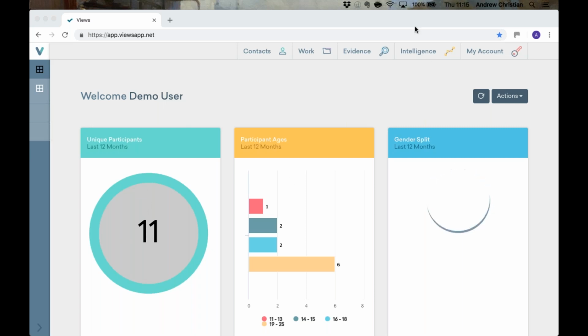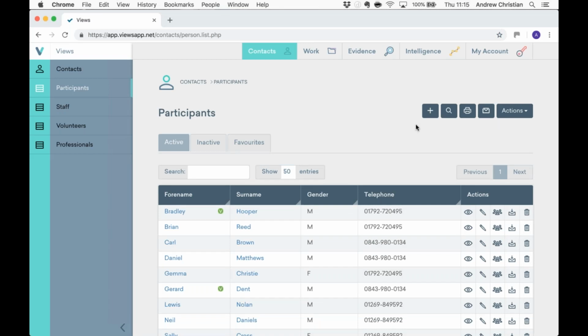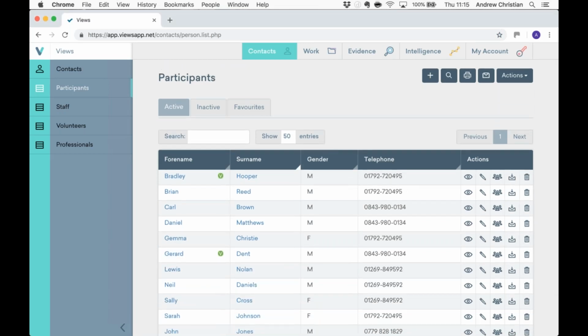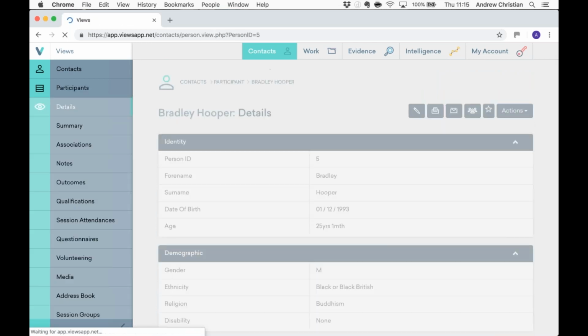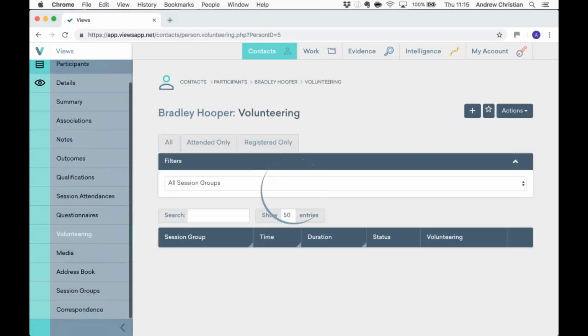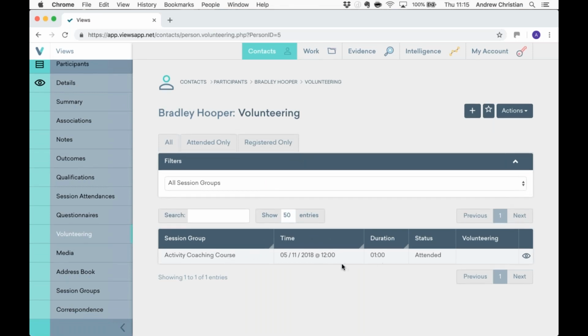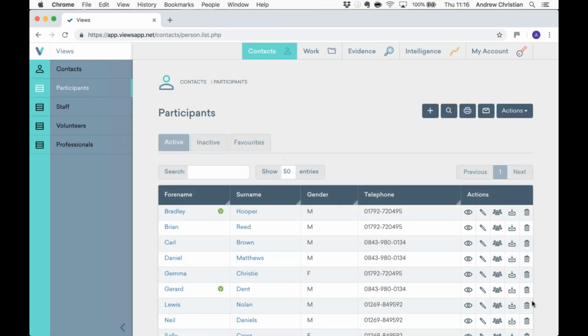So someone said, what does the green V mean next to a participant name? So that means that the person is a volunteer. If anyone has a green V, at first everyone thinks that means they're a vegetarian, but it doesn't. What that means is that participant also has done some volunteering. So if you click on the person's name and click on volunteering on the left, you'll see that this participant has done some volunteering, and you can add new instances of volunteering from here as well. So the idea is that a participant can also be a volunteer, as we know lots of organizations have people who do both.